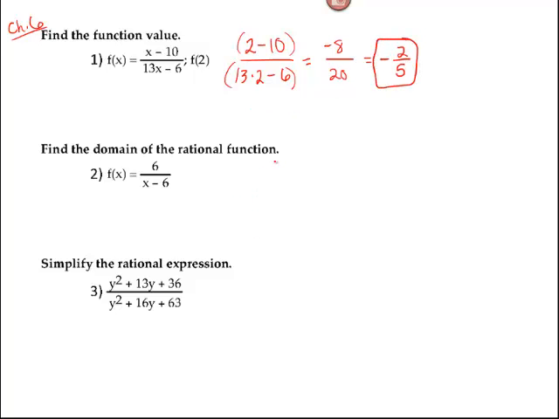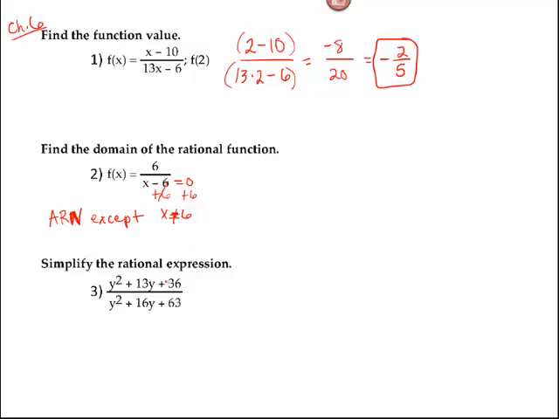And that's your answer. Number 2, find the domain. Set the bottom equal to 0 and solve for x. And this should seem familiar to us from our work with vertical asymptotes recently. But for domain, our answer is going to be all real numbers except x does not equal 6. Okay? That's the domain. X can't be 6. It can be anything else.